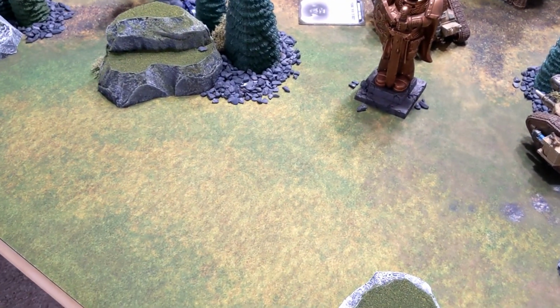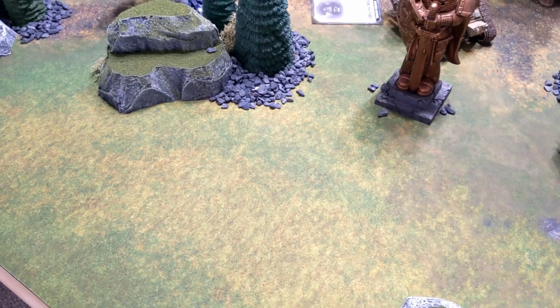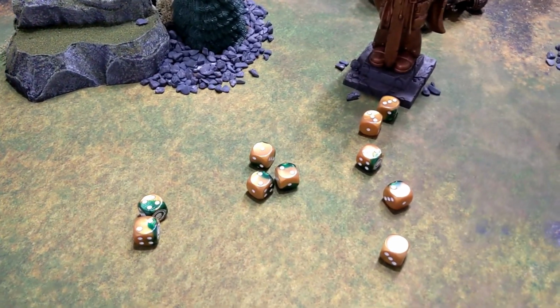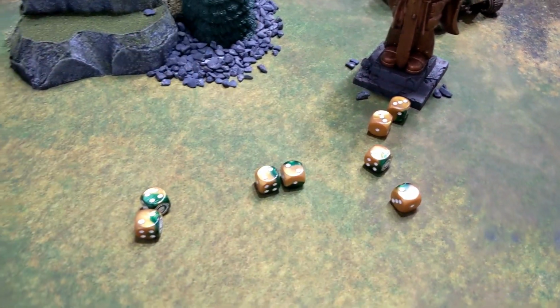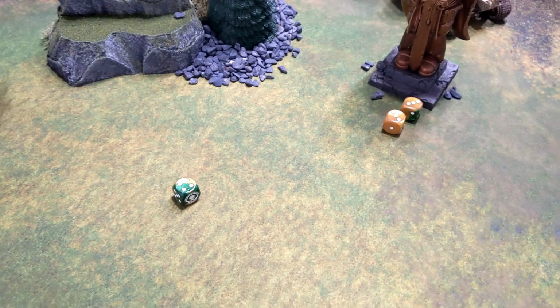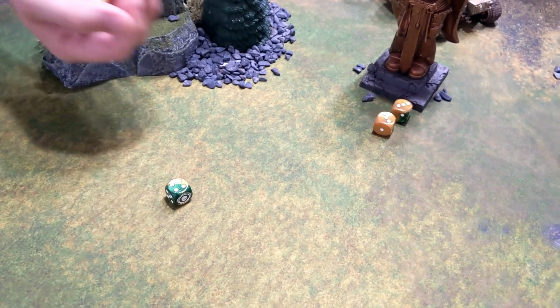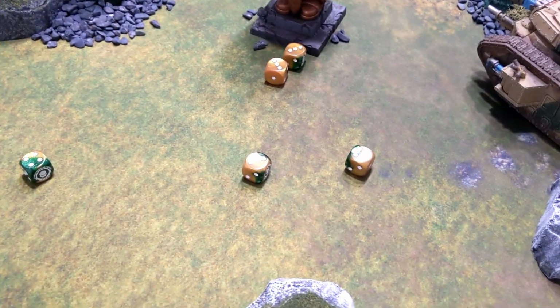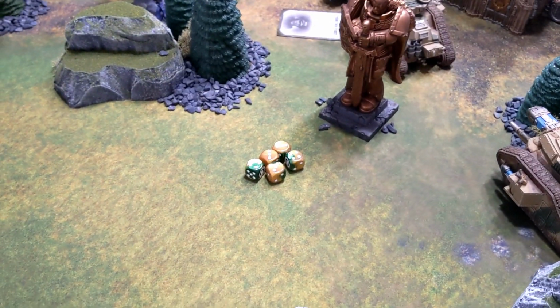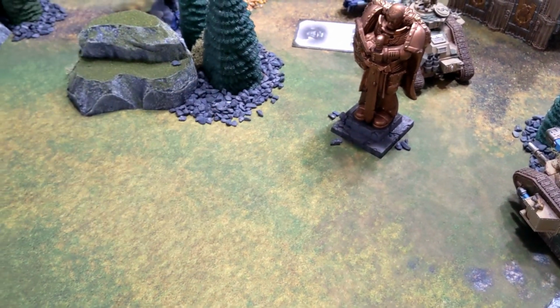You could get 12. So hitting on 3s, re-rolling 1s. 6s are gross. No 6s yet. A lot of 2s. The 2s are coming back to haunt the Cadians. Okay, these were 1s. Need a 6 in here. I can't believe I didn't get a single 6. This is good news for the Riptide.